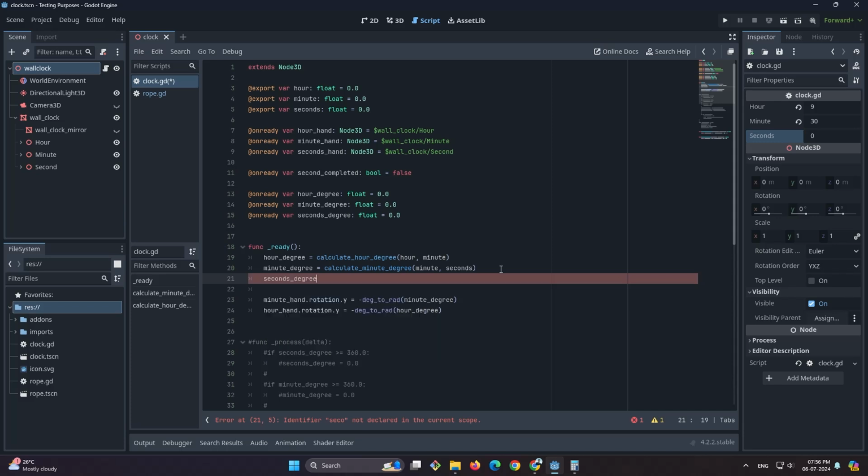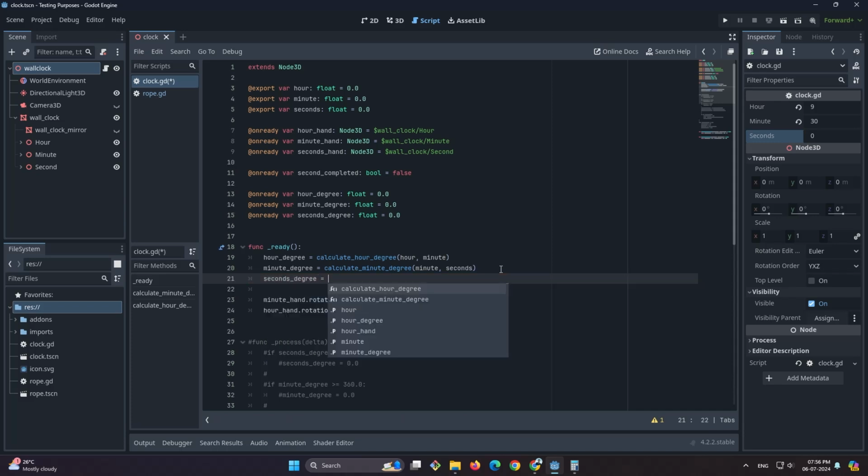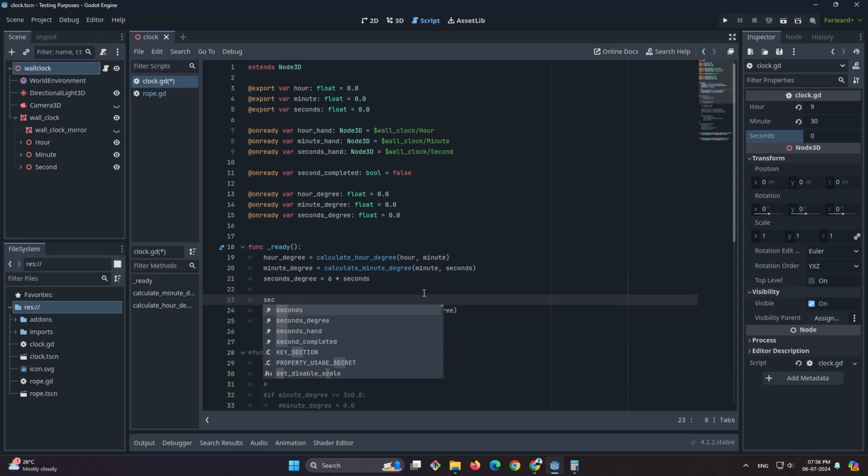So for our seconds degree, 360 divided by 60 seconds, that will be multiplied by the seconds input. Or we can directly take 6 degrees into seconds and add the seconds degree to our second hand rotation.